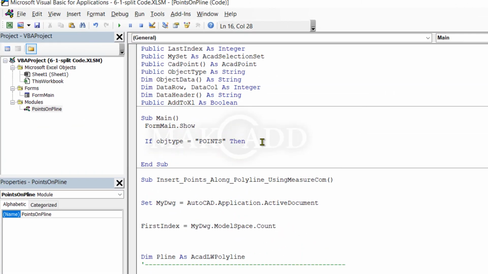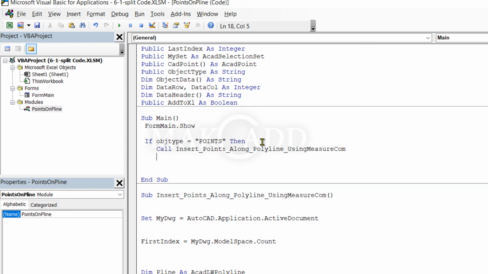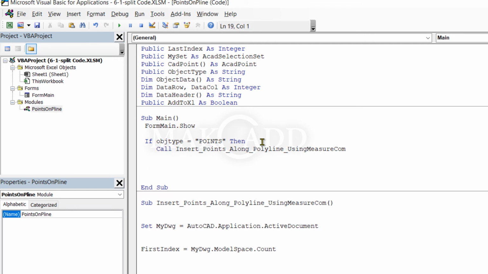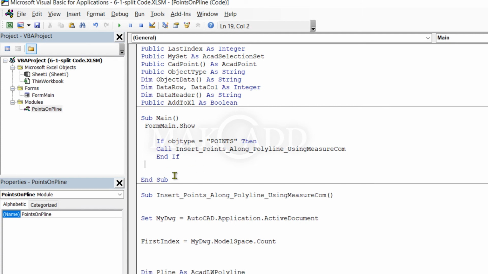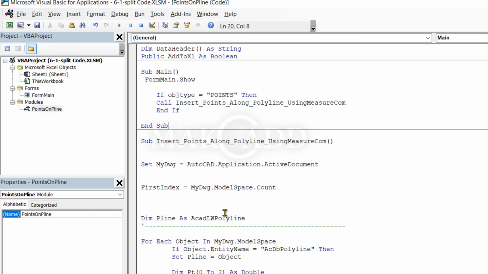Call, and so it will call this procedure.